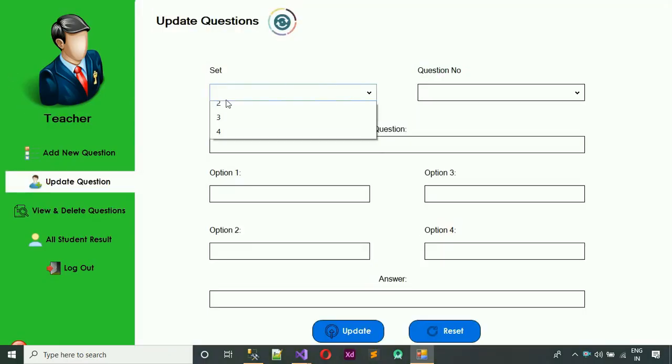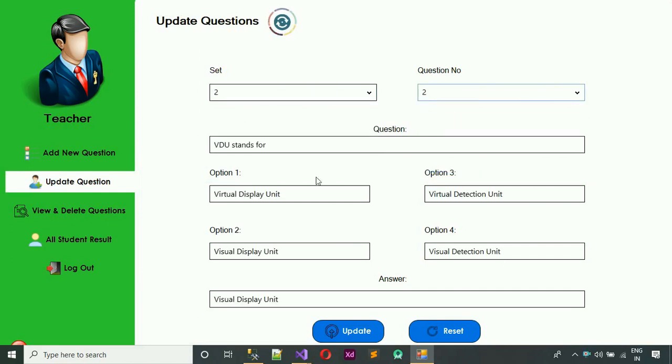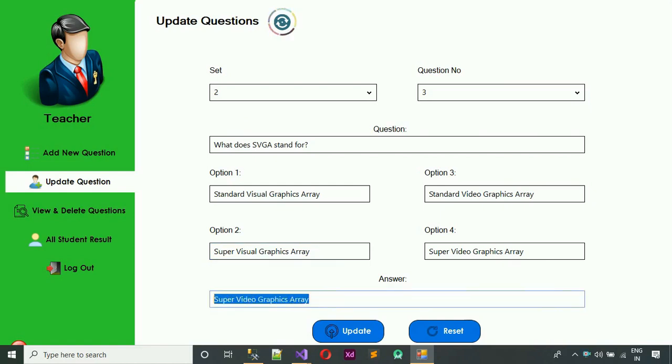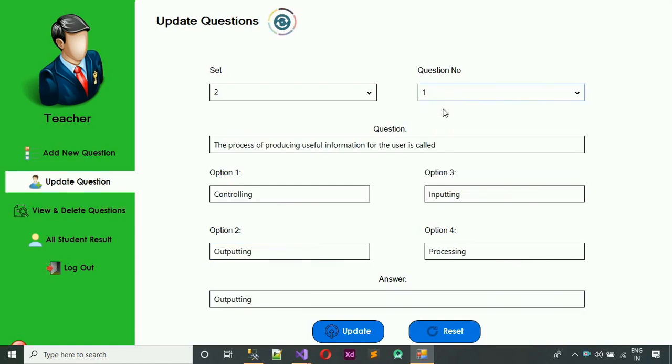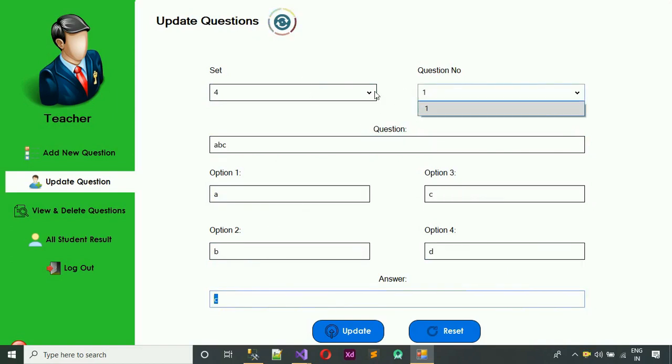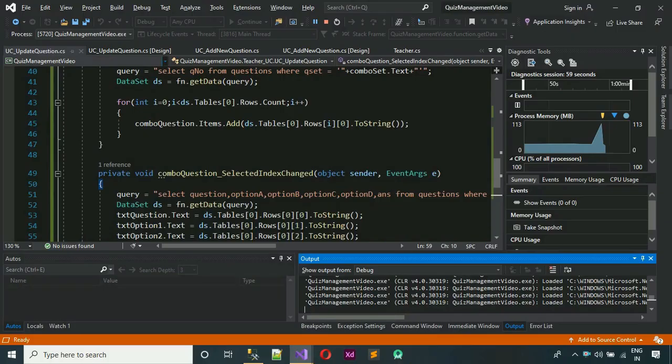Click on this one, select this and select any question, and here you can see everything is okay. Yeah, everything is fixed correctly and being shown. So select 4 and 1 ABCD, and the correct answer is, yeah, this one is working. Next thing, I'm going to code for this one, that is the reset button. After that, in last, I'm going to code for this one, that is update. So I'm going to close this and just move back to the designing part over here.